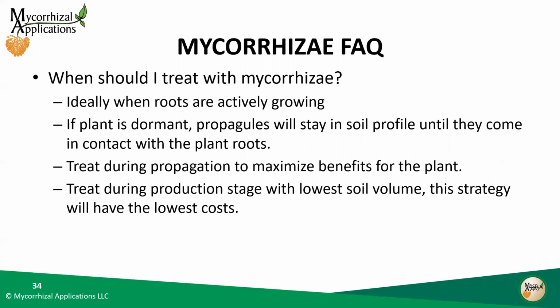When should I treat with Mycorrhizae? Ideally, you would want to treat as quickly as possible. As soon as roots are present, that's when you'll start the countdown. But you can have Mycorrhizae present even before roots are. You just would not start that countdown, of course, until the roots become present, because it is those roots emitting those hormones that create the germination and the colonization. But furthermore, applying when the plant is young allows for more bang for your buck, and it is more effective that way.